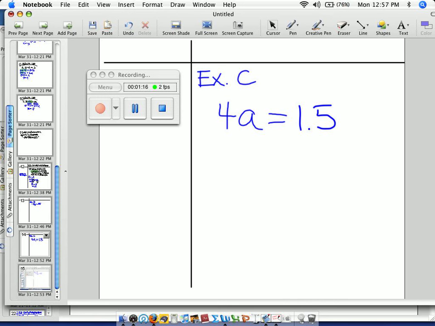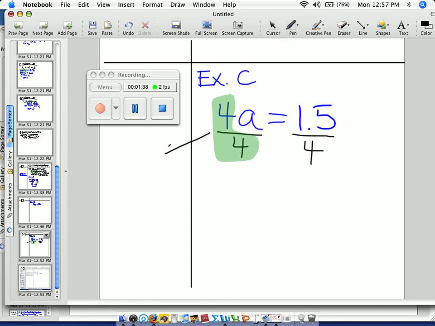Okay, now that we've gone this far, I think you know what to do. You expect that I will divide by 4 on the left and divide by 4 on the right. Bueno, here we go. There's the division by 4. And again, we are dividing by 4 in order for the A to be isolated, because 4 divided by 4 is 1.